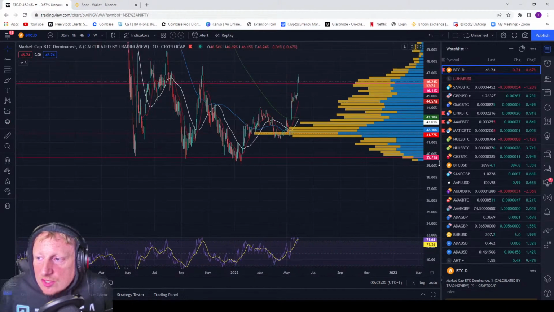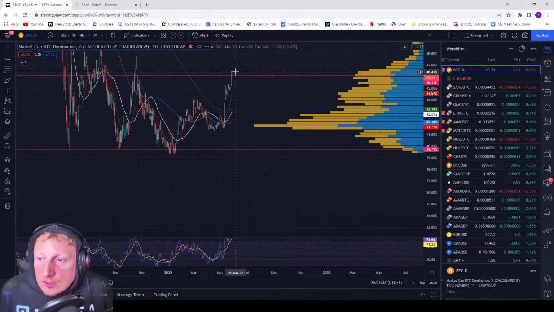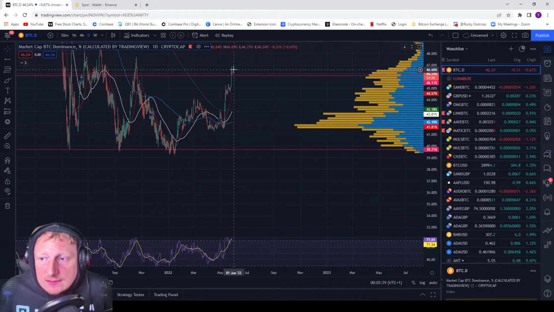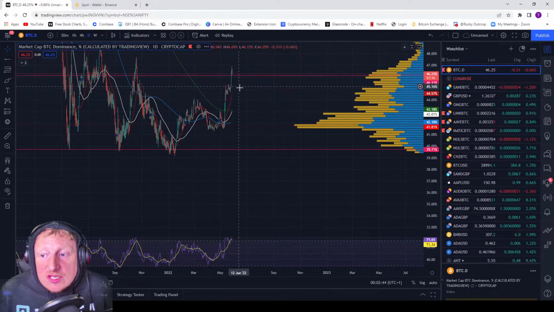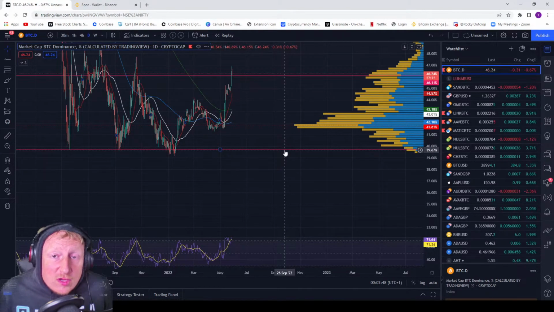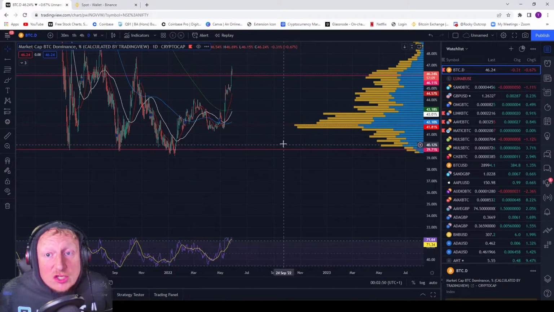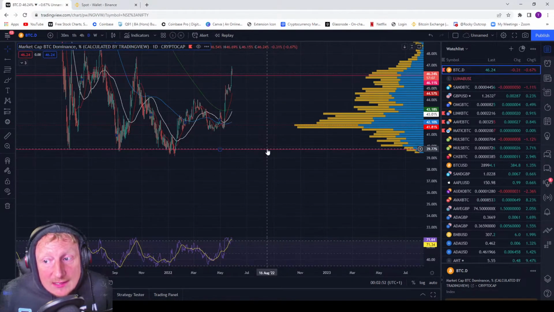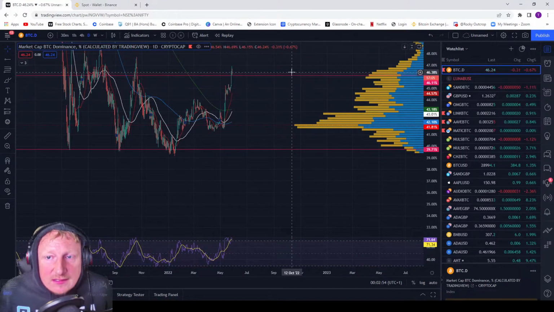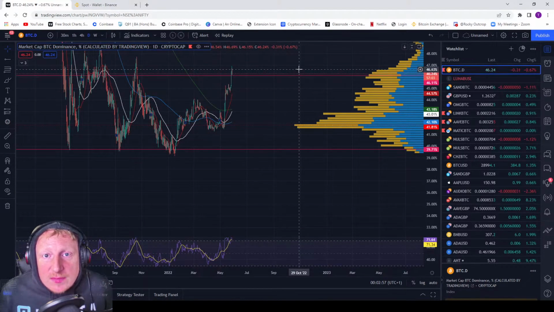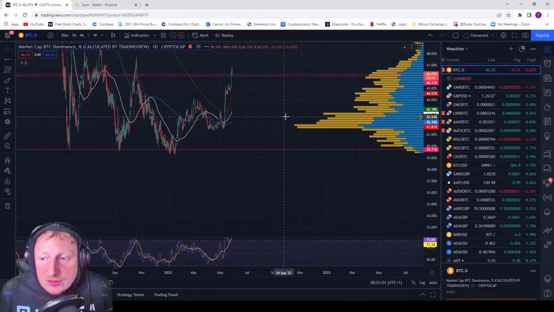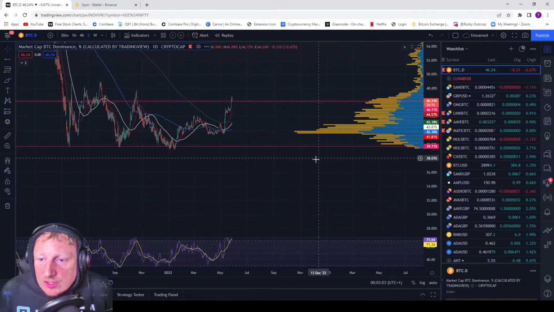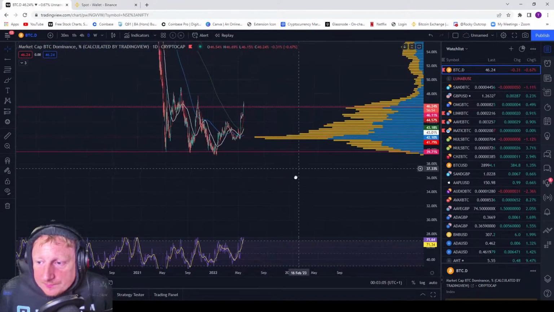Okay. So if you were to buy your altcoins now, say spend £1,000 on altcoins, then as the Bitcoin dominance drops and comes back down here again, those altcoins will be worth more in Bitcoin. Then you can transfer it over to Bitcoin when it's down here, and then you wait for it to go back up again, and then you trade your Bitcoin for some more altcoins, and then you come back down and you transfer it back over to Bitcoin again. This is why Bitcoin dominance is really important.